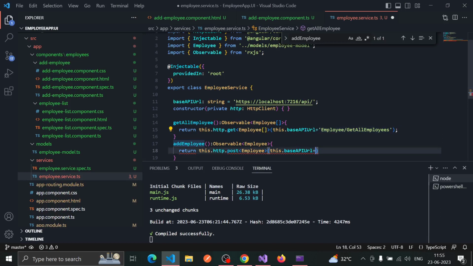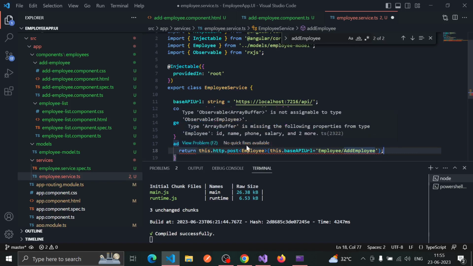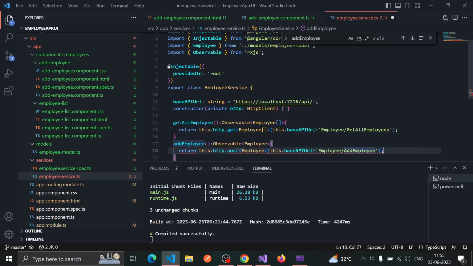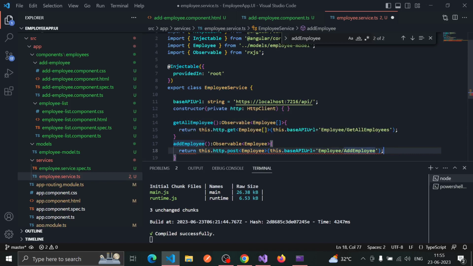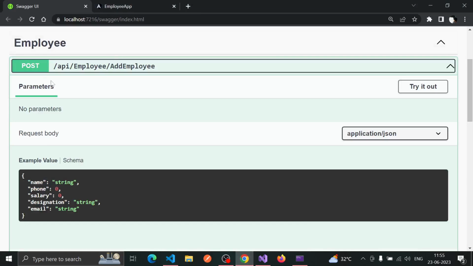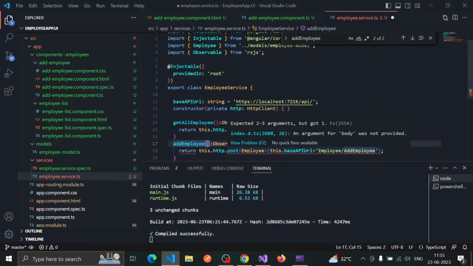Let's see, add employee, and then semicolon. So what it's saying is that array buffer is missing for the following property. Okay, this is because I need to add employees consuming some data. It's not having a null value, it is consuming this, so I have to provide those values here.